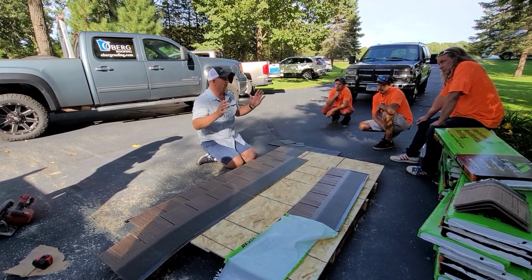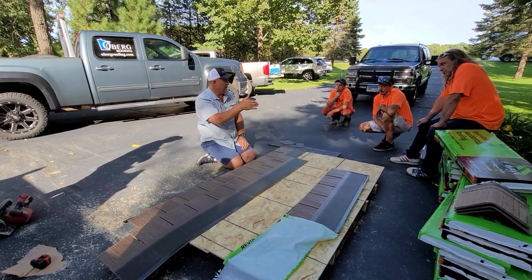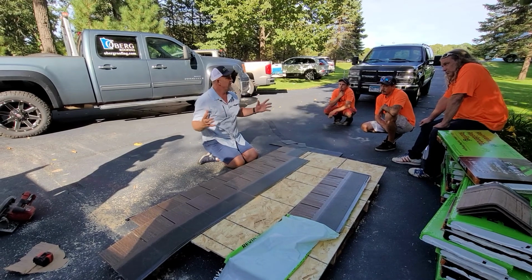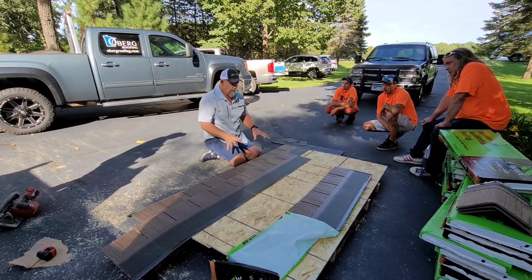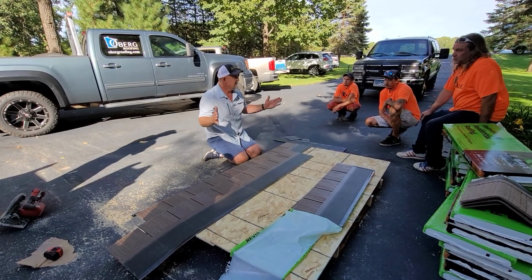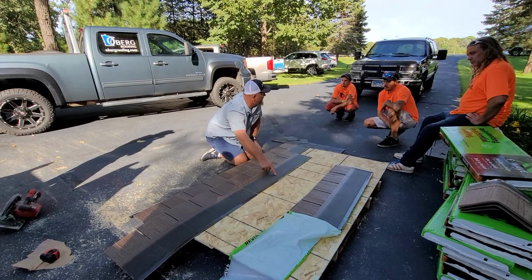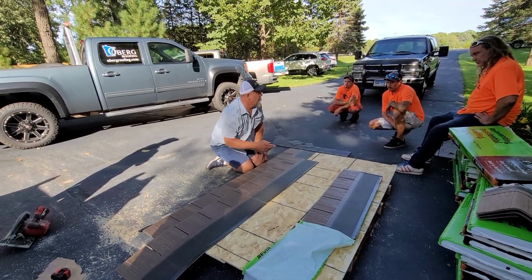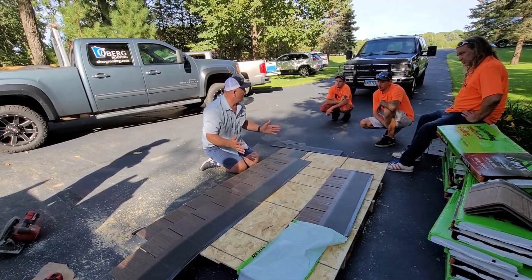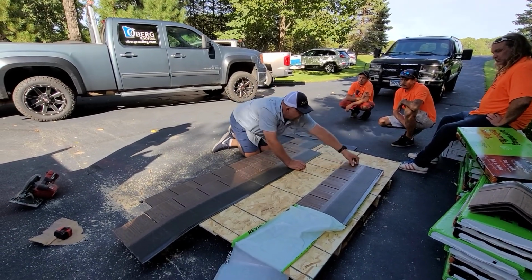When you look at a brick building, you've got a full piece, and right in the middle is the line, right? Well, that gives it a very symmetrical look. Wood shake typically and naturally is made in different widths. So what I want you to do is use these different numbers to move the shingles back and forth so it looks like it's actually multiple widths. The first one I would do is like number 1, and then you continue all the way through.